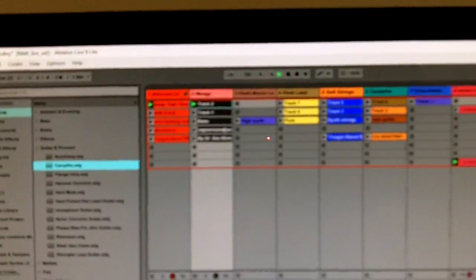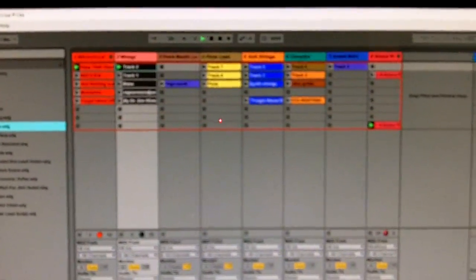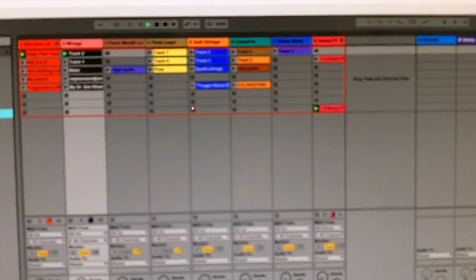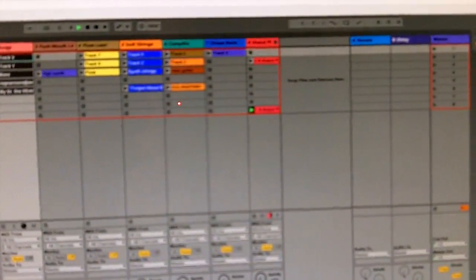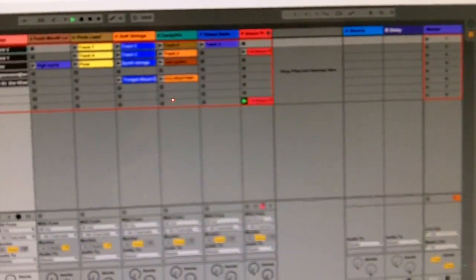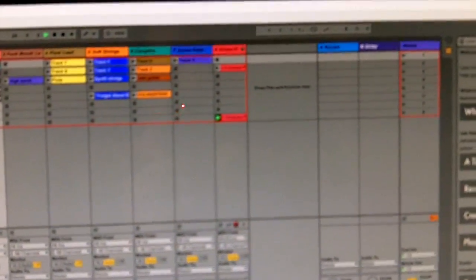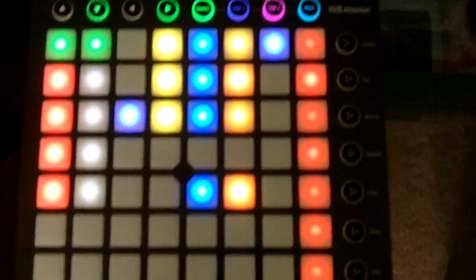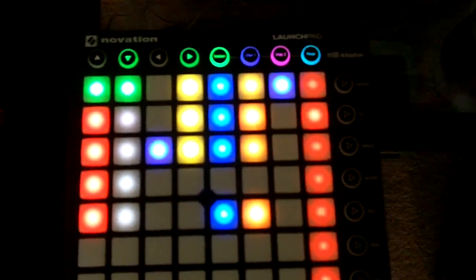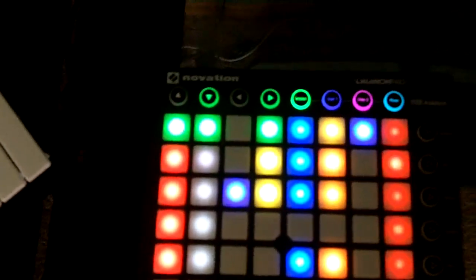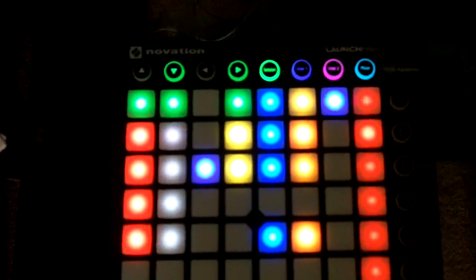So I got, if you can see there, my purple's like a synth, my yellow color coding, that's like a flute or woodwind instrument. My blue, that's strings in this case. Orange I'm using for guitars, and there's another purple, so that's going to be another synth sound there. But anyways, they are exactly the same as the colors on the keys here. So I know yellow is a woodwind instrument.